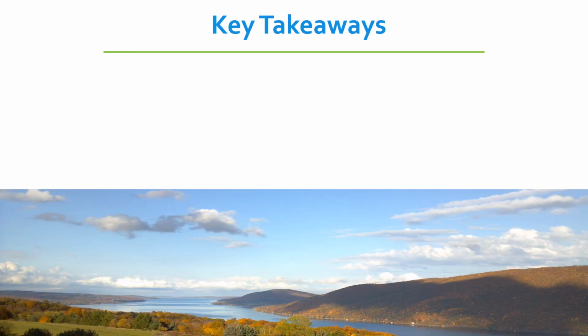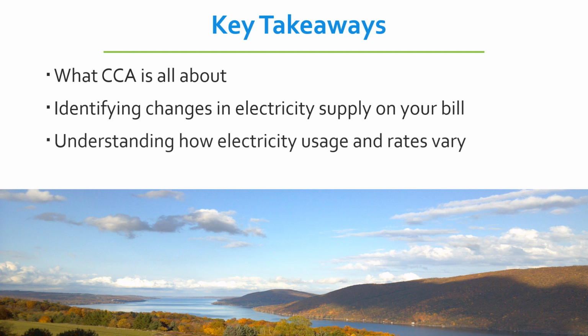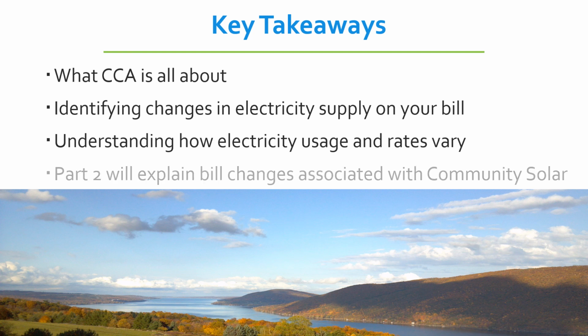So let's review the key takeaways from this video. First, we learned about the Community Choice Aggregation program. Second, we reviewed the changes to the supply portion of your electricity bill that you'd expect to see when enrolled in a CCA program. And third, we thought about how your electricity charges may change from month to month based on rates and electricity usage. Part 2 will explain the changes that you may see on your bill when participating in community solar.